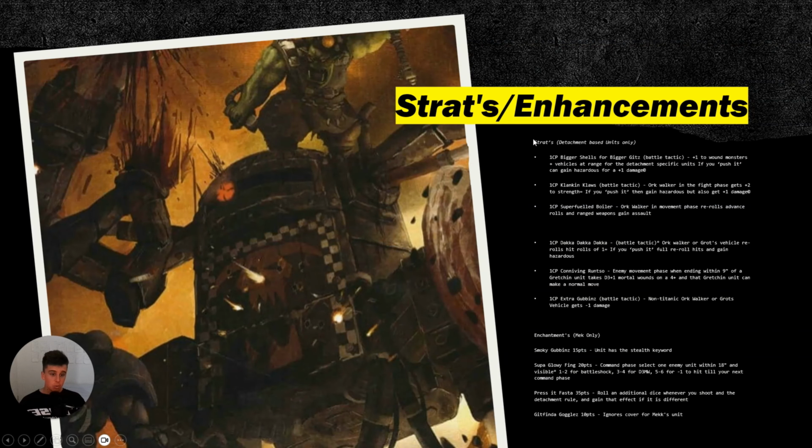Now, the stratagems are for detachment-based units only, which is obviously the mechs, the Grot Walkers, and the Ork vehicles. The Grot vehicles, the Ork Walkers, and the mech units all get these ones. So, Bigger Shells for Bigger Gits. This is +1 to wound on monsters, or +1 to wound on vehicles at range. And if you push the button, you gain hazardous, but it's +1 damage. A lot of the stratagems in this one work with pushing the button. Basically, you get the stratagem, and if you want to, you can push the button to get even more stuff, but you gain hazardous when you push that button. This was good for going up against monsters and vehicles, and just makes you a lot more killy.